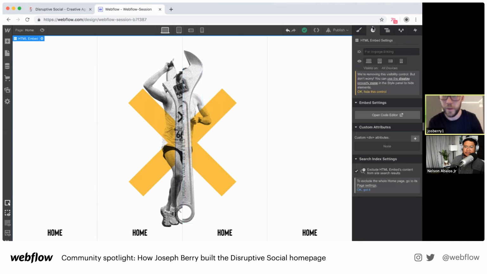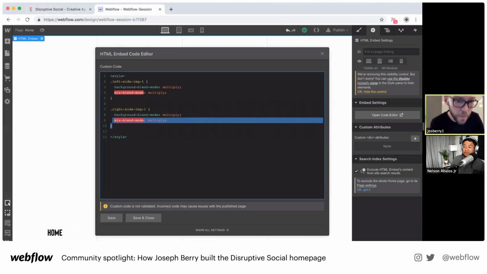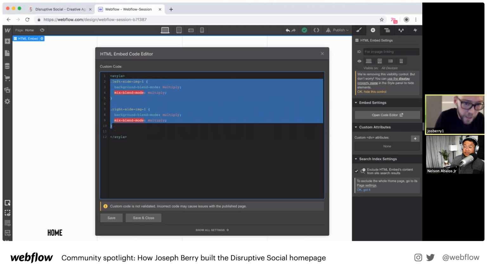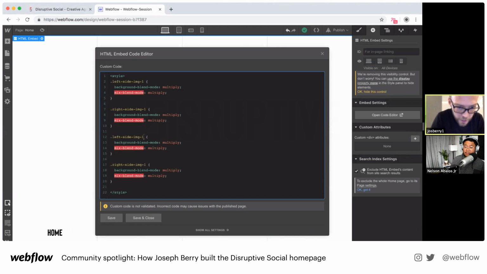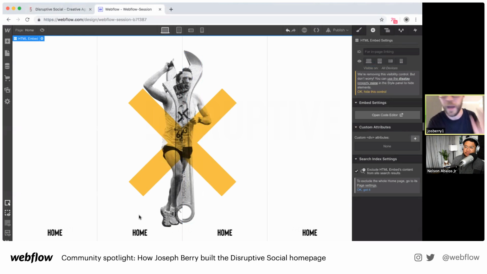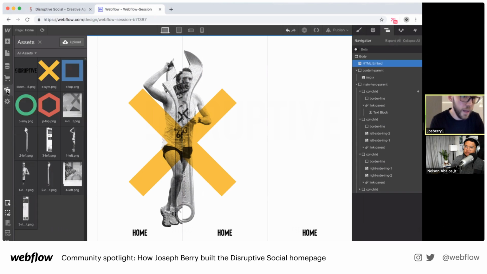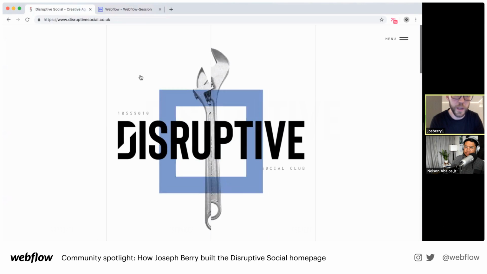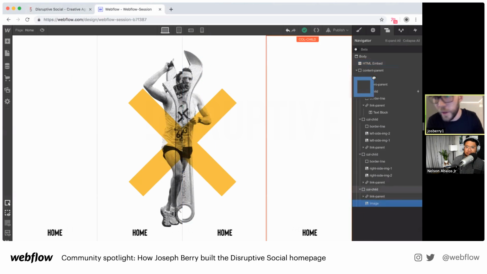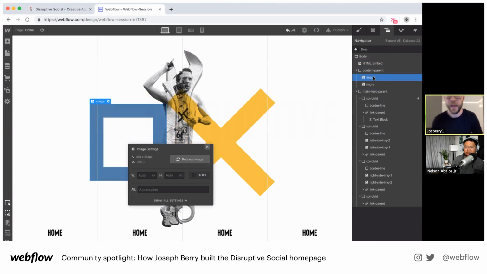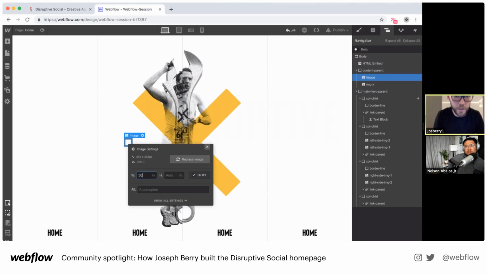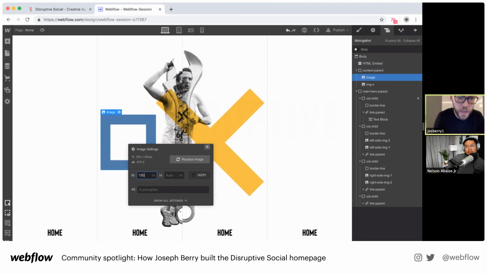What we need to do now is, let's not forget where we went into the embed. So let's open this up, let's copy this, and let's just change that to number 2. Again, keeping that consistency really speeds you up later down the process. So now we're going to go in and we're going to drop our next shape in, which is the square, and we're going to go into our content parent where we've got the square, and again we're like, whoa, what's going on here? I think we might need to change the position of this, change the size of this first.